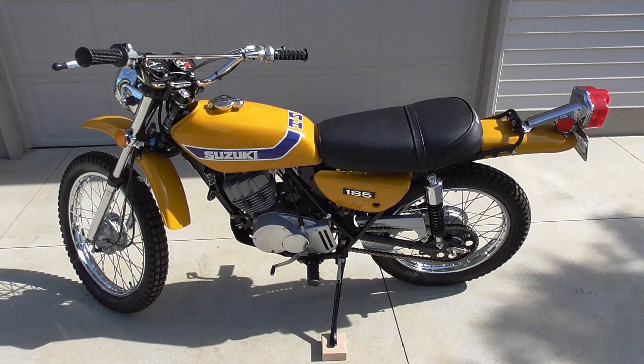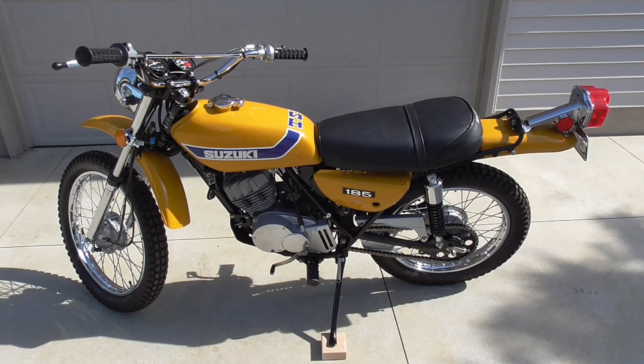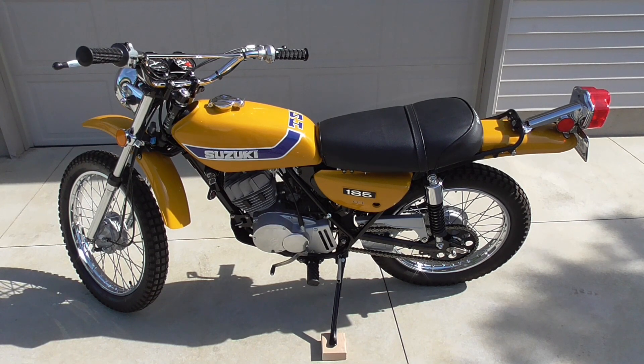Since I am shooting this outside, you might have a little wind noise. I wanted to shoot it in the sunlight rather than in the darker workshop — I thought the natural sunlight would feature it a little bit better. So if you hear a little wind noise from time to time, you'll have to forgive me.